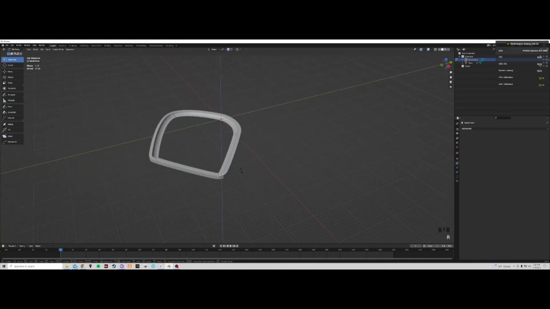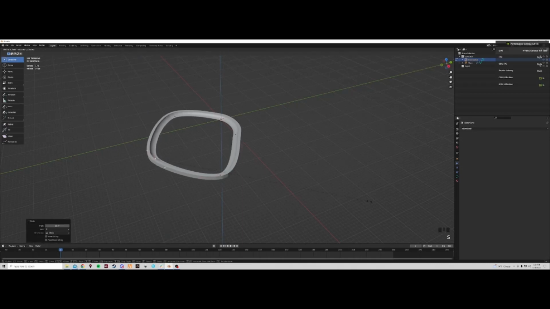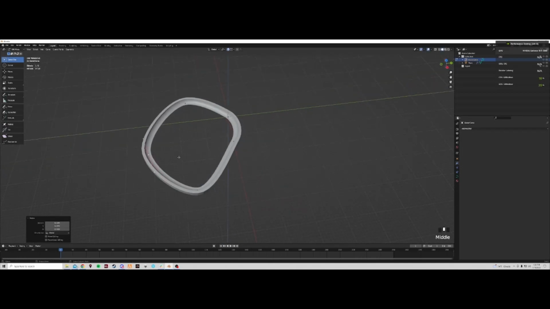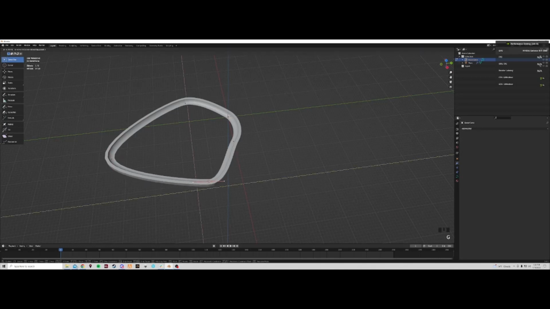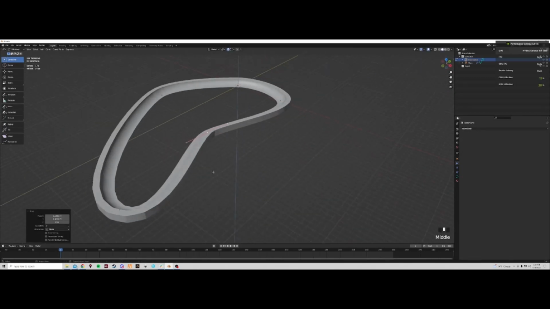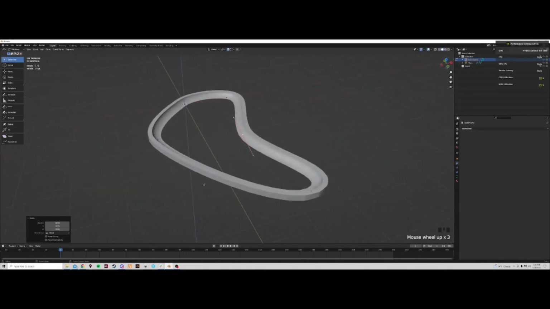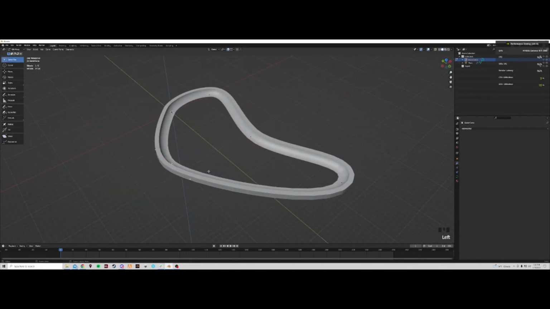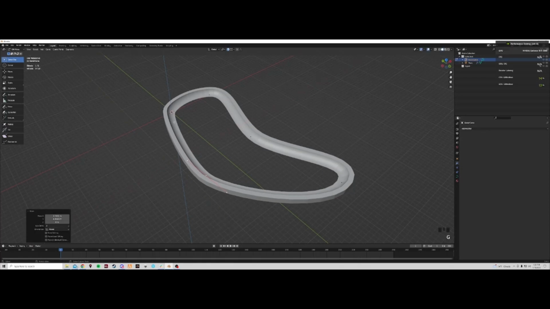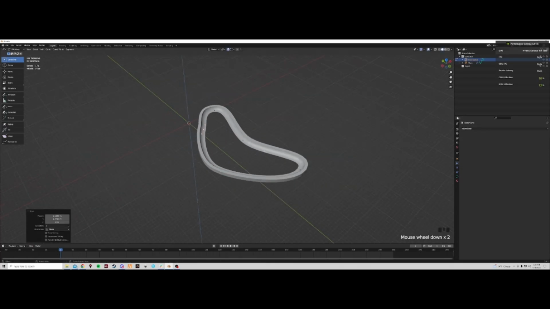Smooth out the corners, rotate them how I want them, smooth them out. There's the bowl. I don't like the shape of it. I can adjust it however I want. I like this bowl, right? Anything you want to do.